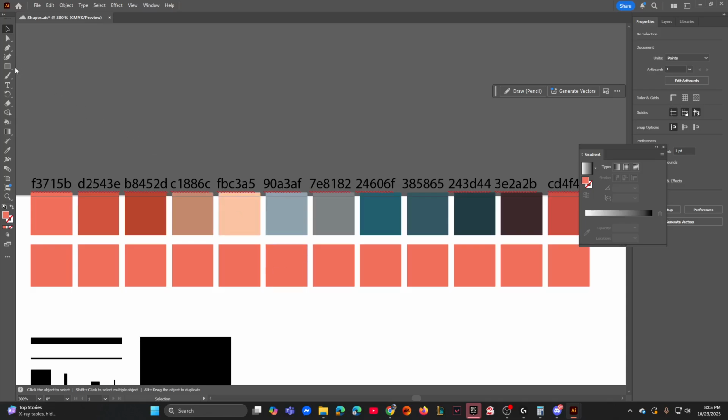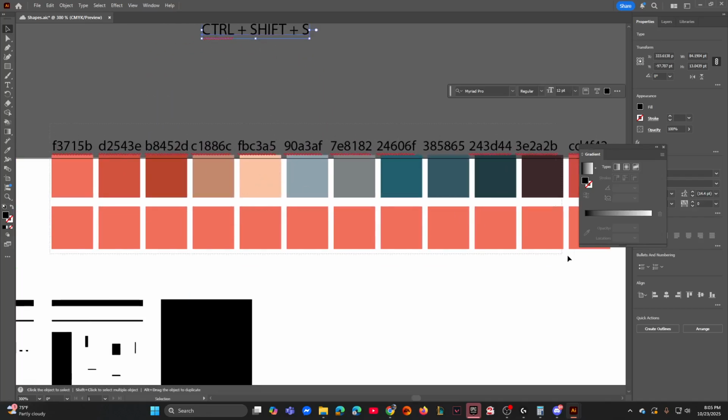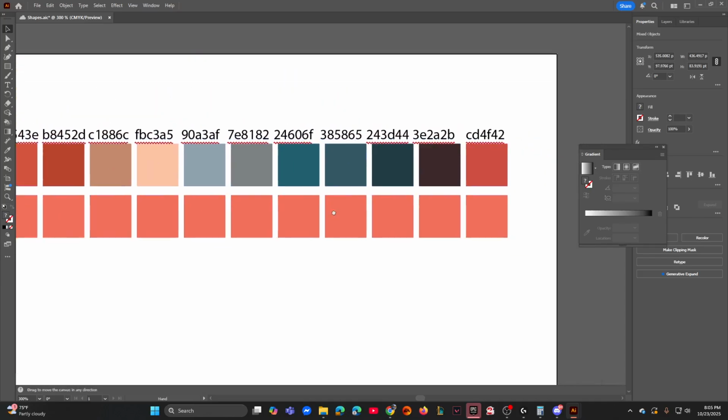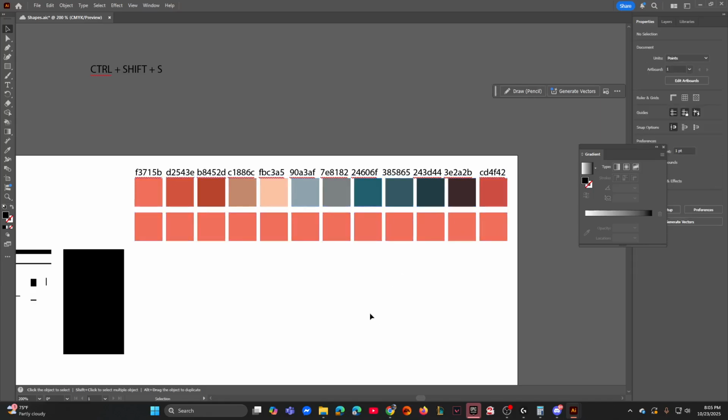If you want to make a copy of the screen, on Windows it is Control Shift S, I believe, if I'm not mistaken. But let me type it in here. Control plus Shift plus S. Those will allow you to make a copy. So I have all these colors. This is the shortcut that I'm showing you guys. I have all these colors already in the YouTube video. You guys are currently watching them.